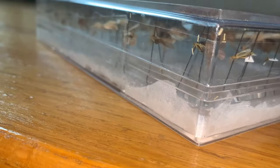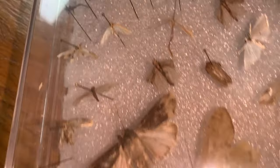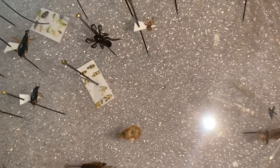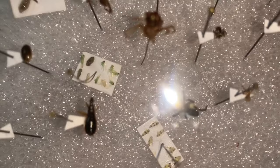There's the tabs that we were doing, the triangle tabs of insects. There you go. And then some more triangle tabs here. Oh, this is a really fun method that I just tried for the first time in this box. Oh, and you could see the pin moving when I pushed down on the box. Right here is some insects. Of course, I don't remember the name of that little yellow beetle. I think it's the cucumber beetle. I took some clear nail polish and just attached them. They were too tiny to actually put on a small triangle pin. And so we just did that instead.